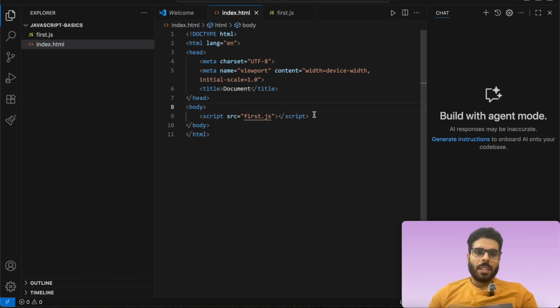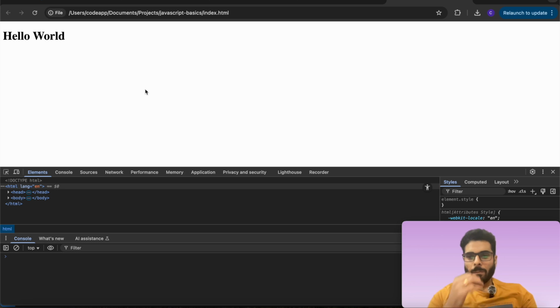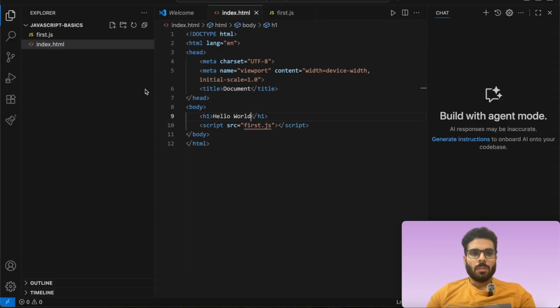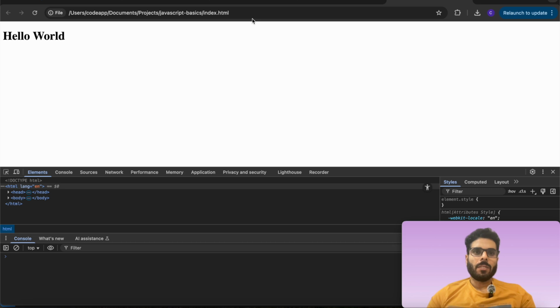If you want to have an element, we can do this, hello world, and you can see it on the HTML page, but we will not be working with elements right now, only with the JavaScript file. So I'll remove that and refresh, and you don't see anything.